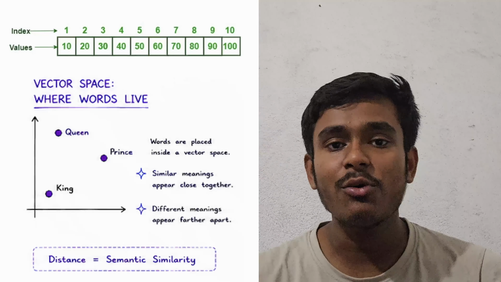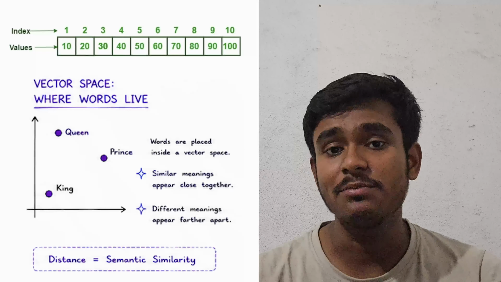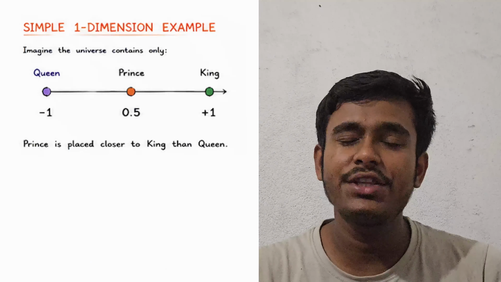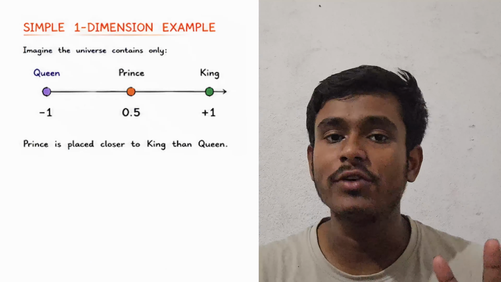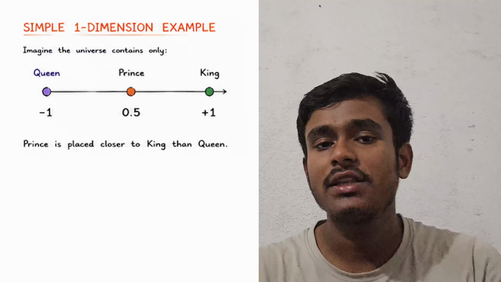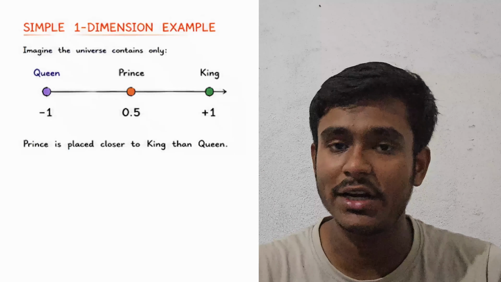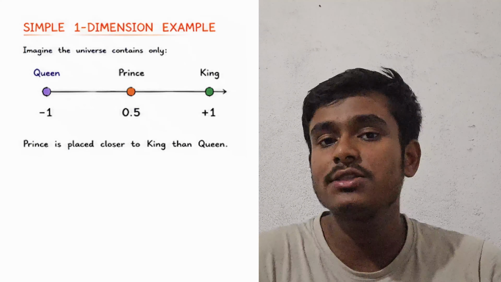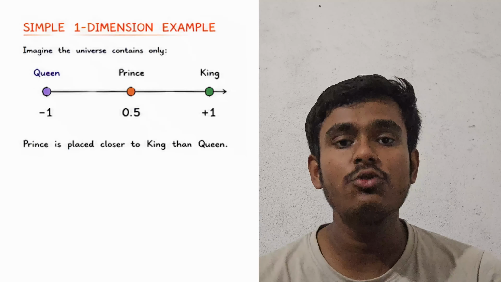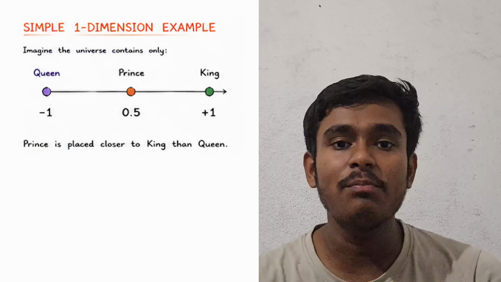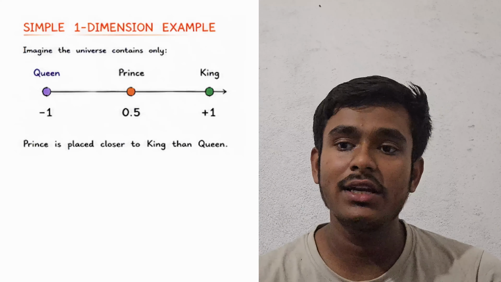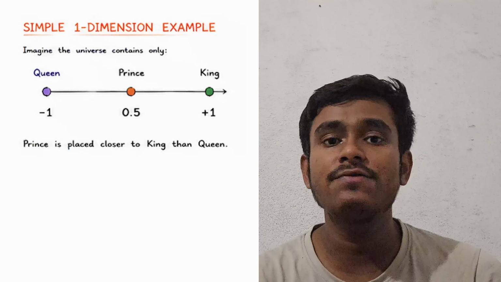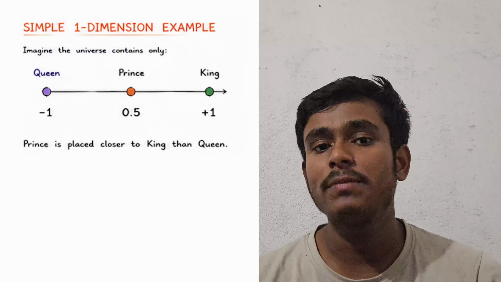You might ask, how can all these numbers together represent a word? I want to explain this using a very simple example. Let's say in the universe, there are only two words, king and queen. There are no other words present in the entire vocabulary of the universe. How will you represent them? What is the number of dimensions you need to represent them? For this, you only need one dimension. You can place these two words at, let's say, +1 and -1. So +1 represents king and -1 represents queen. They are a distance apart.